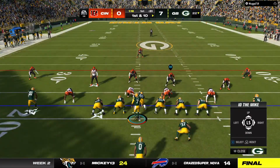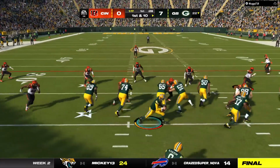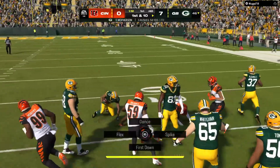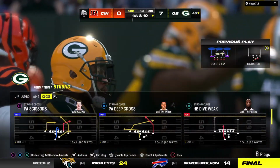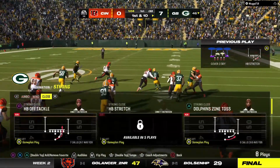About set to get this drive started. The Green Bay offense at the line. They've got a 7-0 lead in the football as well as they start out 1st and 10. And they work this well upfield across the 45. 58 yards rushing for him as he's got the afternoon off to a great start. So they're making a real first-quarter statement with a run game, no doubt.